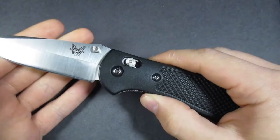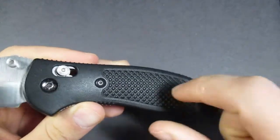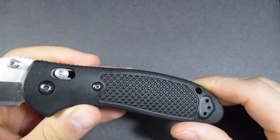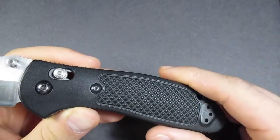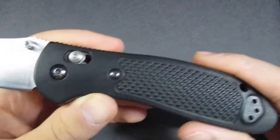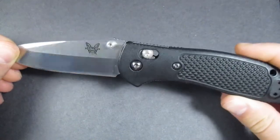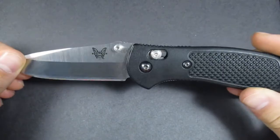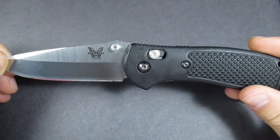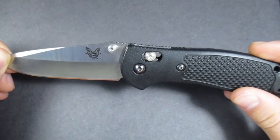Just excellent, excellent knife. And like I said, currently there are a couple different models for the handles as well. Even just these glass-filled nylon handles, you can get them in a myriad of colors: red, blue, black, gray, OD, tan, stuff like that. Absolutely amazing, the variety that you can get with this. There's really something for everyone. You really just can't beat it. I can't think of a single person out there who wouldn't like it if they got to use it. I know some die-hard Spyderco fans that wouldn't even look cross-eyed at a Griptilian, but trust me, if they carried it in their pocket, they'd learn to love it. It's an excellent knife. Can't say enough about it.